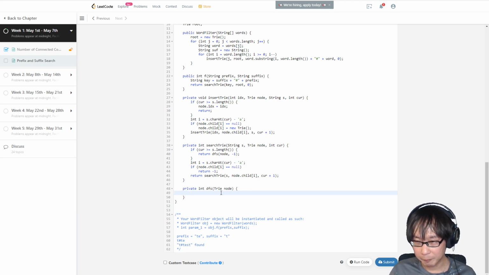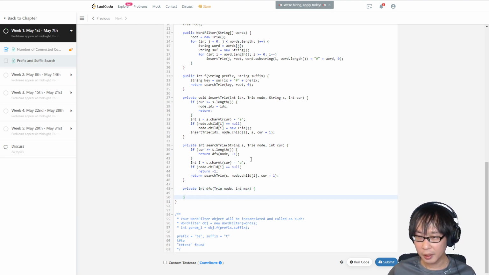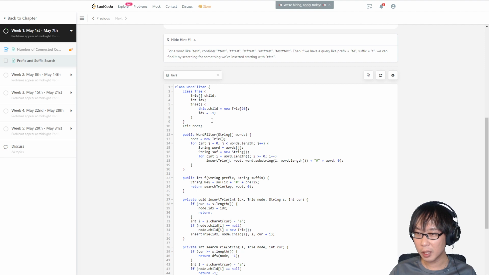So DFS. So I keep a current maximum. int max. And now let's update the max with the current node number first. So node dot, what do I name it?